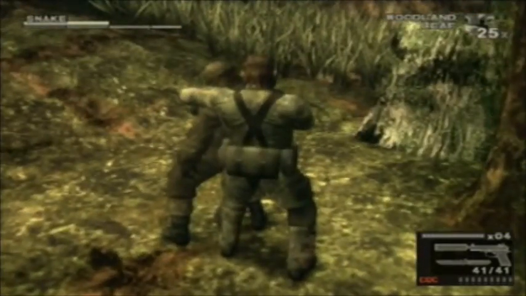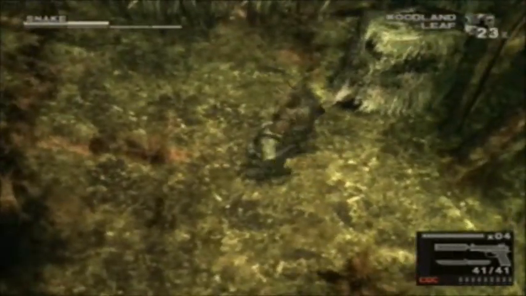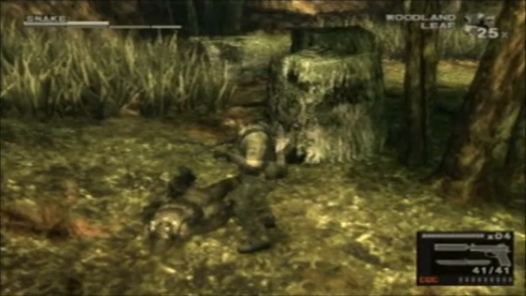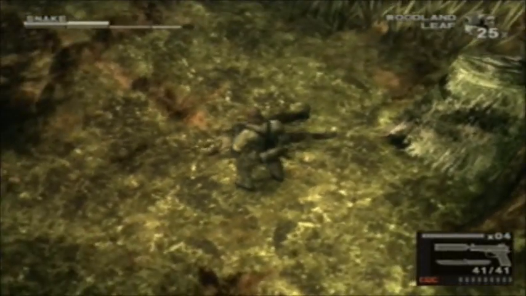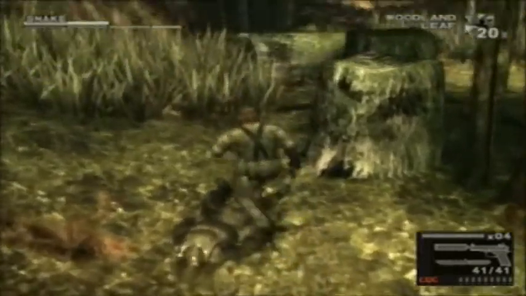Like that. Or you can throw them to the ground by pressing the button quickly and then tapping. And throw them down like that. That's another CQC move. That will knock them out. Now notice he has a lot of stars. It's going to take him a while to wake up.